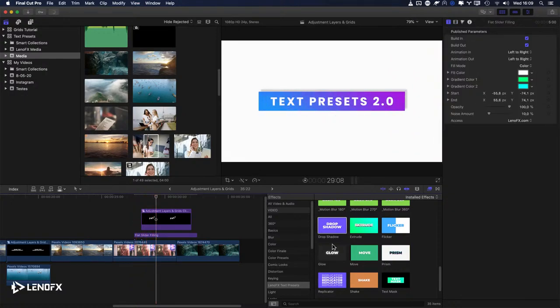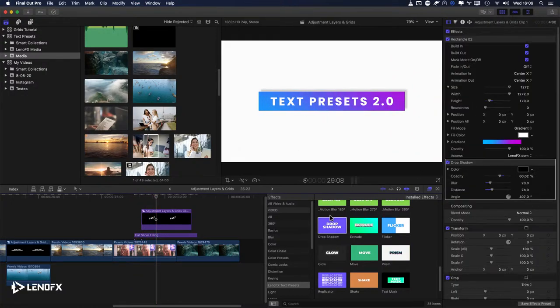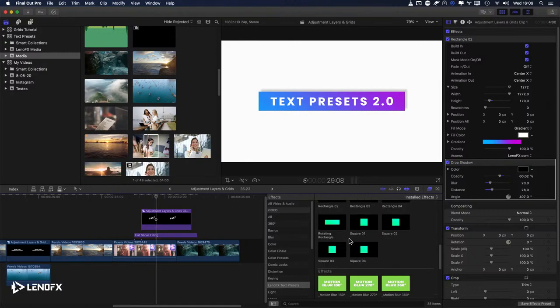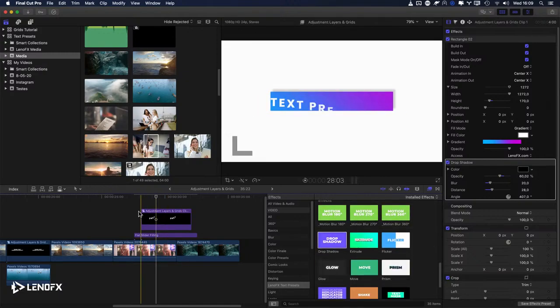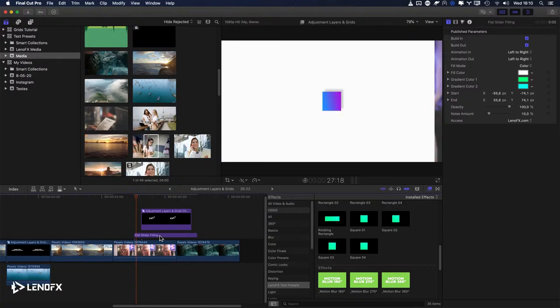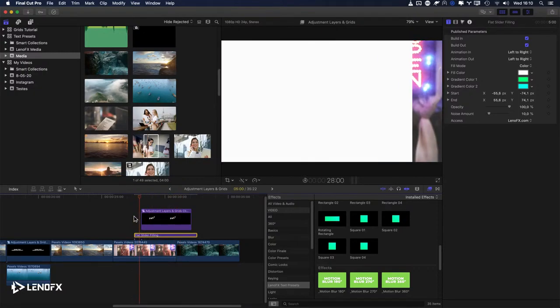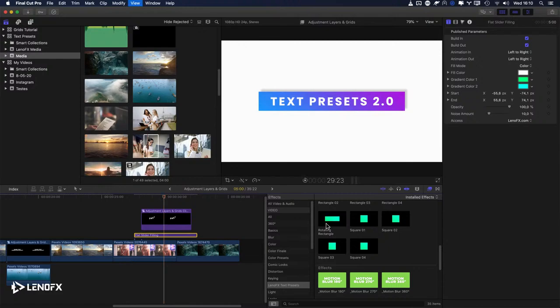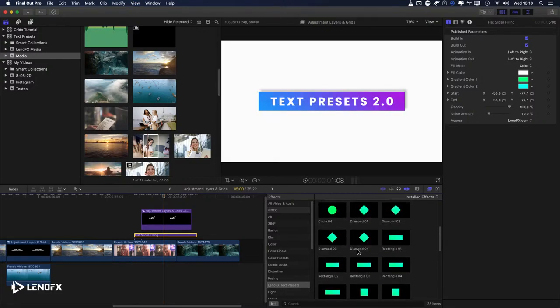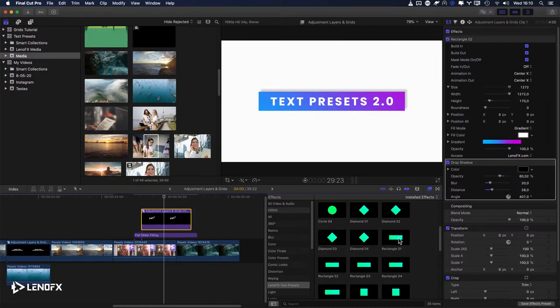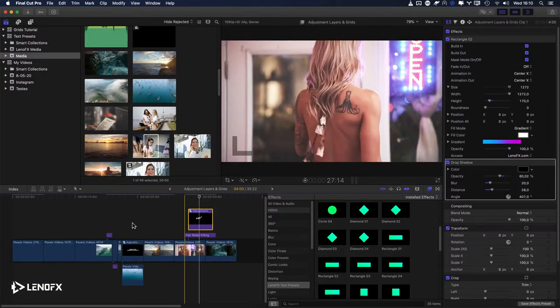Yes. I like it. So that's how you can use the animated shapes in text combined with the background. Very simple to use, okay? And the other ones are the same thing. The only difference is the shape. So let me show you an example.